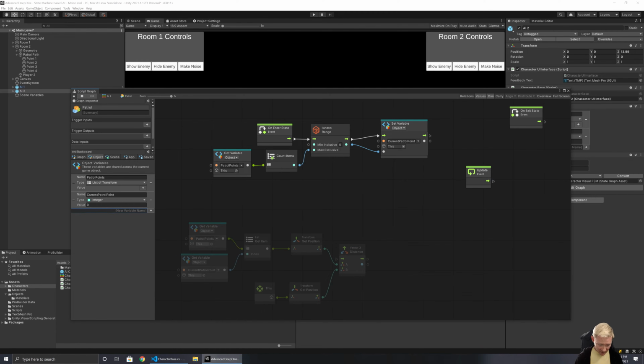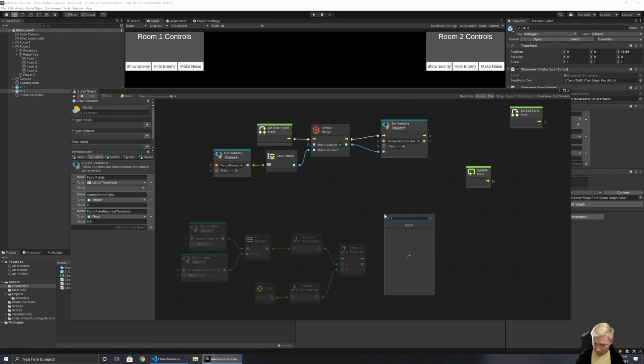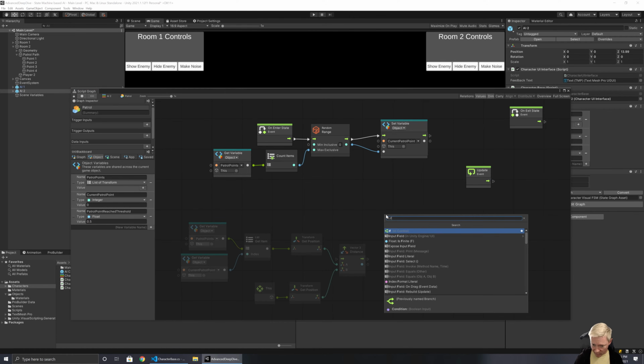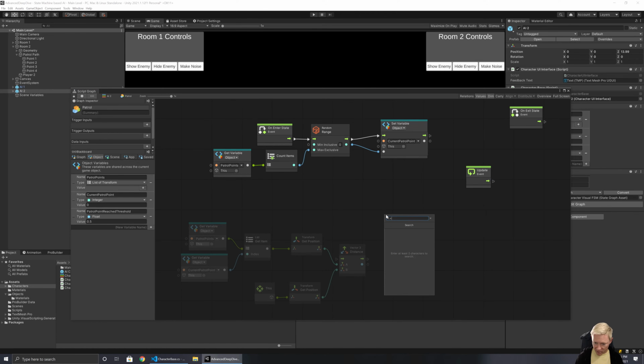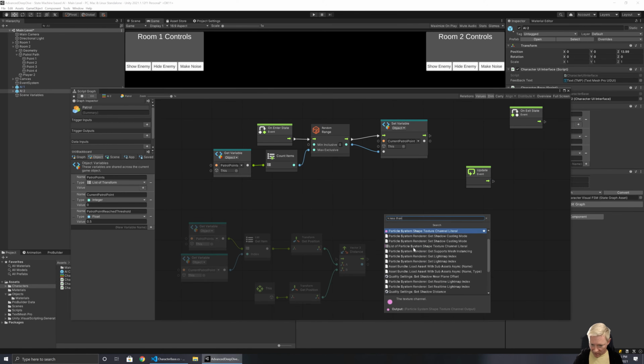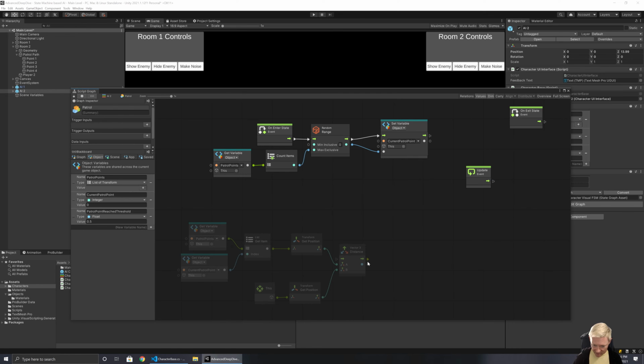Well, we know we need our point reach threshold. So patrol point reached threshold. And we know that's a float and that we want that to be like 0.5. So we can do ifs, we have our comparisons. So less than, and we can usually track down then.